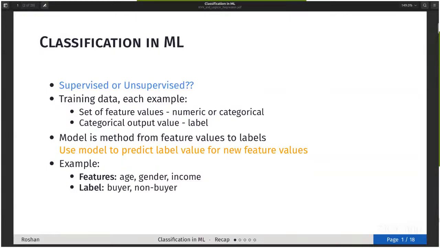So first, classification. Is it a supervised or unsupervised paradigm? Is it supervised learning or unsupervised learning? You have your features, you have your labels.